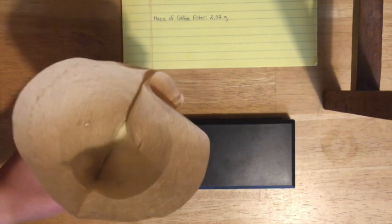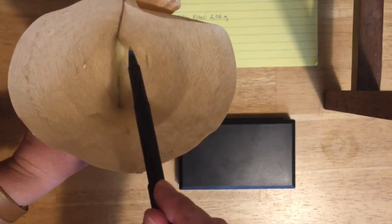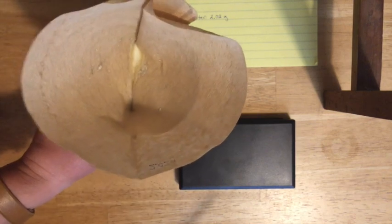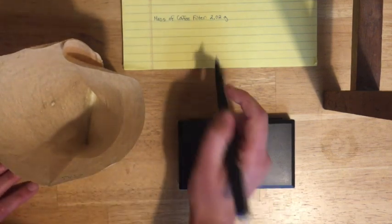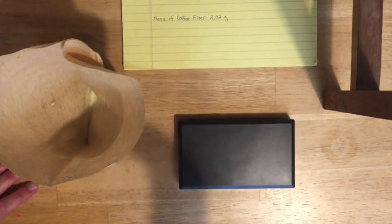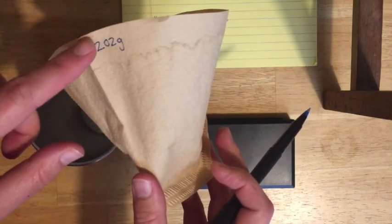After about 24 hours, everything should be dry inside the filter paper. You can actually see the curds at the bottom — the chunky white stuff. Take a picture of this, a top-down view, to show how many curds are present. To get a scientific measure, we're going to weigh the amount of curds. You should have recorded the mass of the coffee filter alone in your notebook before filtering. Do make sure it's in your notebook, because sometimes liquid can blur anything written on the filter paper itself.